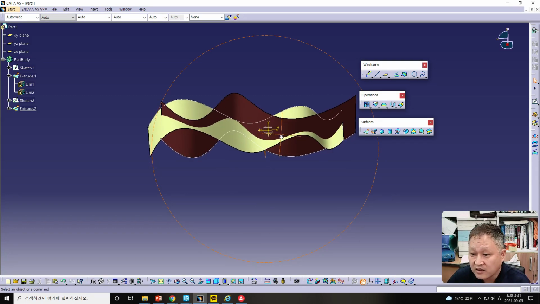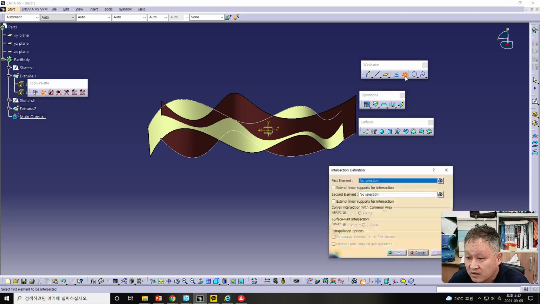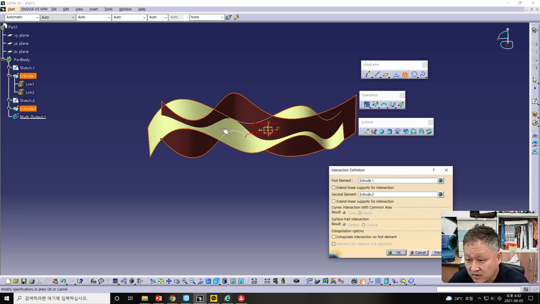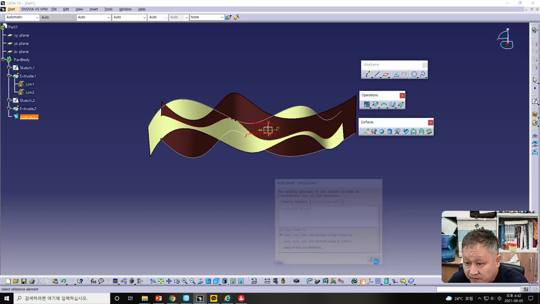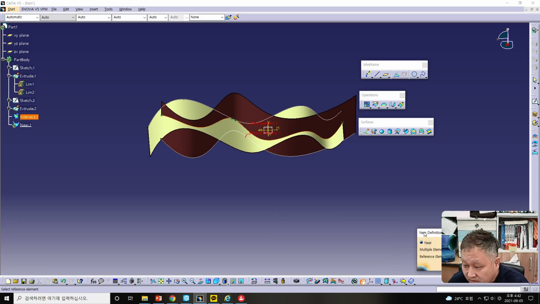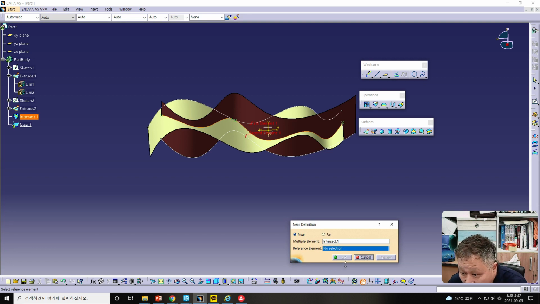Okay, and I will click the intersection, this one, and the first element, this one, and second element, this one, and preview. Okay. Reference element.